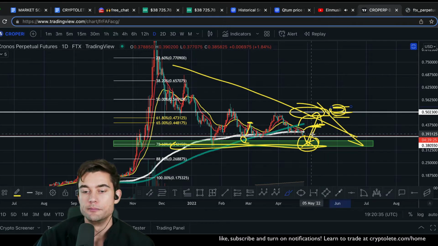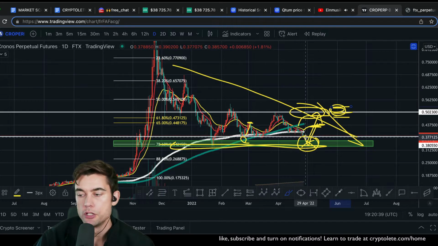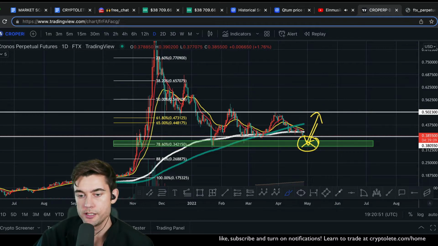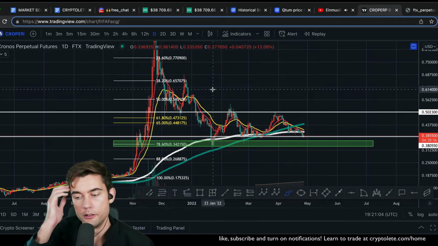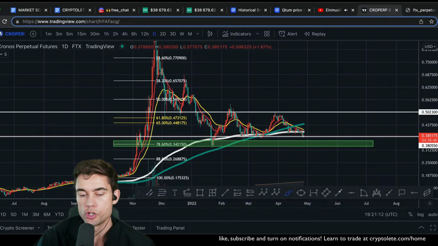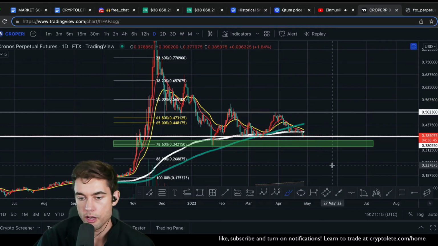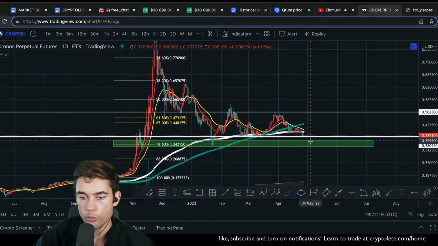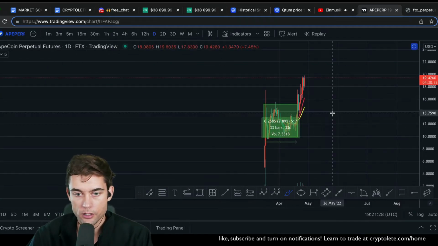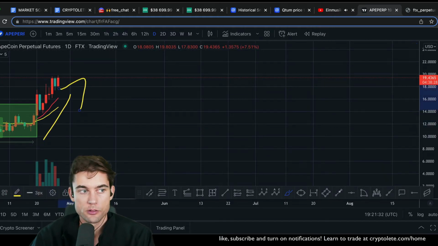However, longing, I would probably have a small to small-medium size position, just because the overall trend is down. So you want to make sure your position sizes are adapted to the overall market. Right now we don't have new people coming into the market. We don't have a lot of money flow. People are leaving. We're in a downward trending market. The macro is terrible. And Bitcoin, you always have to look at Bitcoin, and Bitcoin could go down to 26K. So given all of that, you don't want to put emphasis on your longs. You want to put emphasis on your shorts, unless coins are clearly in uptrends despite what Bitcoin's doing.